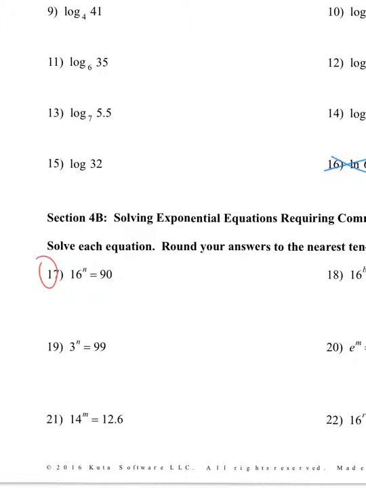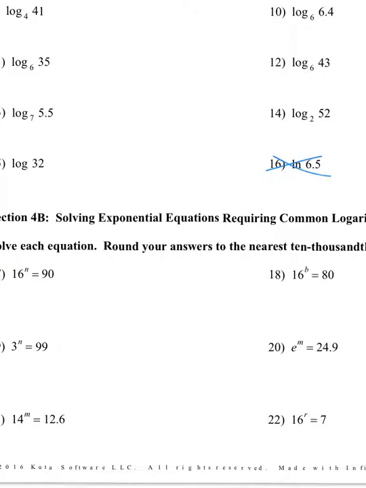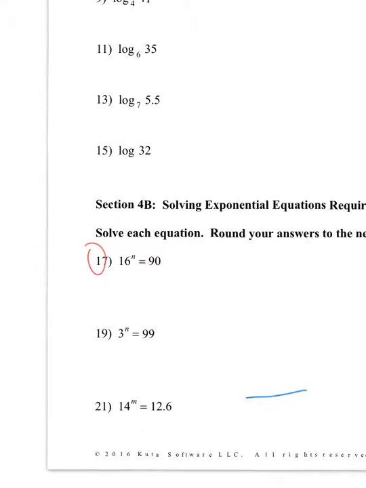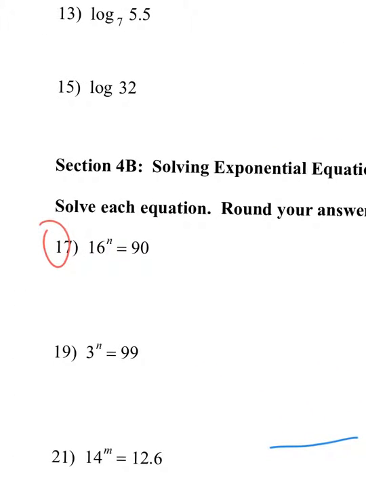If you think back to what we did earlier with exponentials, obviously the answer is going to be a decimal, and you're going to be able to use the common log button on your calculator. We're going to round off on these to the nearest ten-thousandth, which means 4 decimal places. The change of base was nearest thousandth, which is 3 decimal places. Back in the earlier section we could write both sides with the same base. Well, I can't do that with 16 and 90. I could write 16 as 2 to a power, but I can't do that with 90.